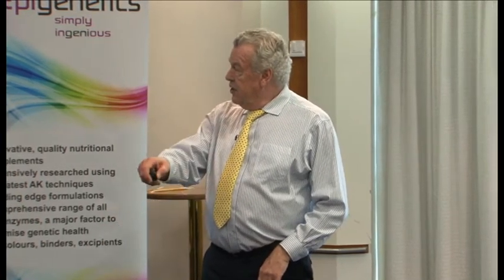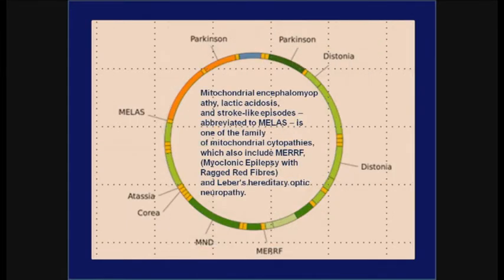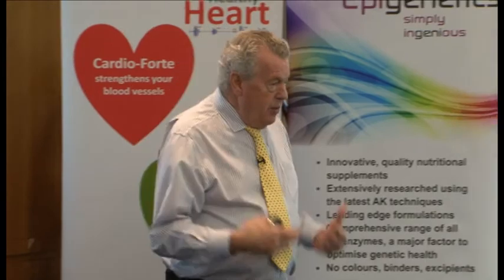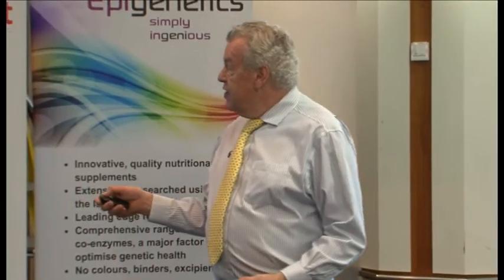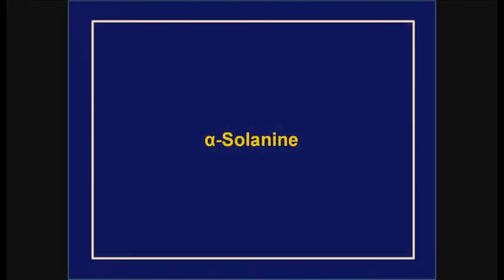So we will need to go back to the other chart, and you can then locate down here motor neurone disease would be in complex 4. So you look for the reasons why these have become inhibited. And what you find then with Parkinson's disease is they all seem to respond to being given CoQ10 to help them produce the energy. And CoQ10 also acts as an antioxidant. But you've got to get them off the things that inhibit complex 3, that cytochrome B enzyme, which is cyanide. So you've got to get them off the broccoli and the green vegetables there. These are all the things that we're told are so good for us.